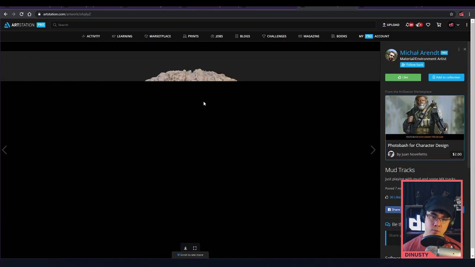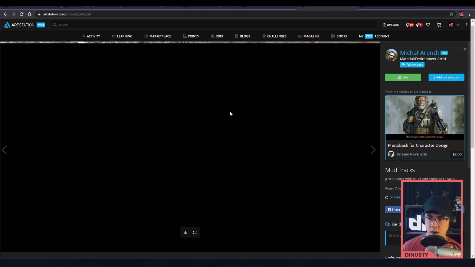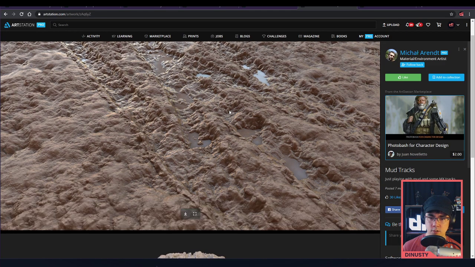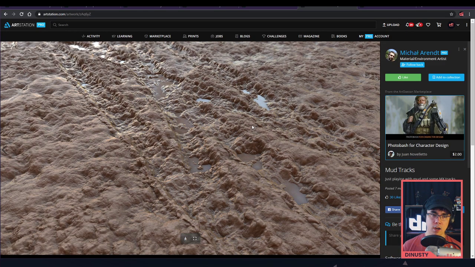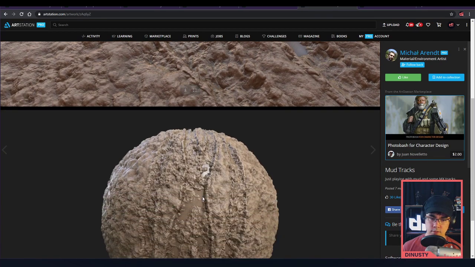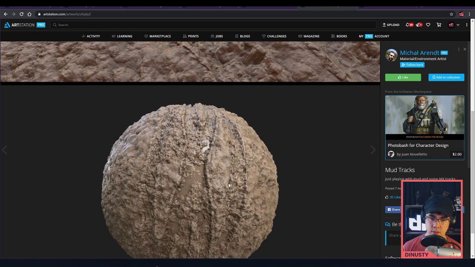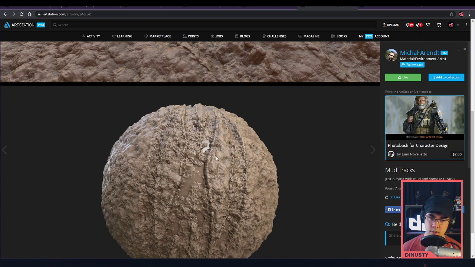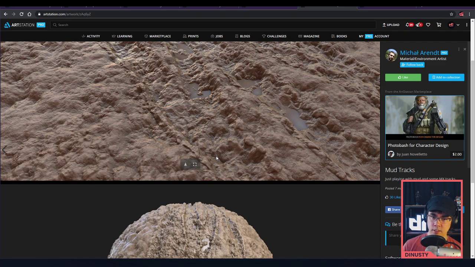Now, when you're working with material elements like this, I'm sure Alex on the Discord could tell you a whole lot more. It's about thinking about what's there. Like if you've got mud, you've got tracks, right? You've got these tracks in the mud, you've got puddles. So think about how wet the mud is and where it's not as wet. The more wet it is, the more saturated in the albedo it's going to be. The drier it is, the less saturated it's going to be in color.